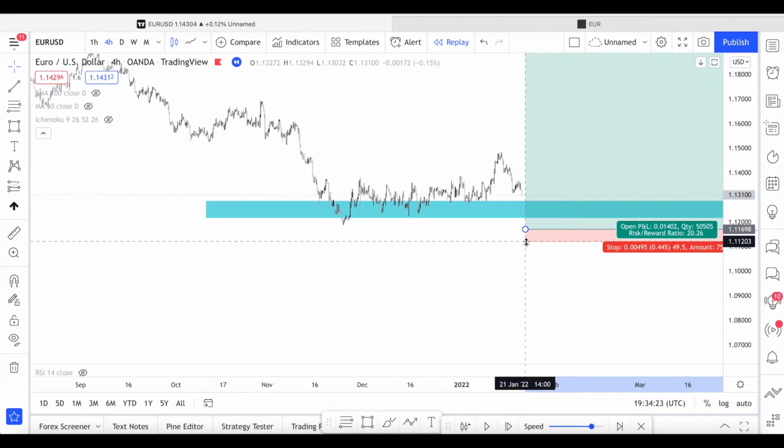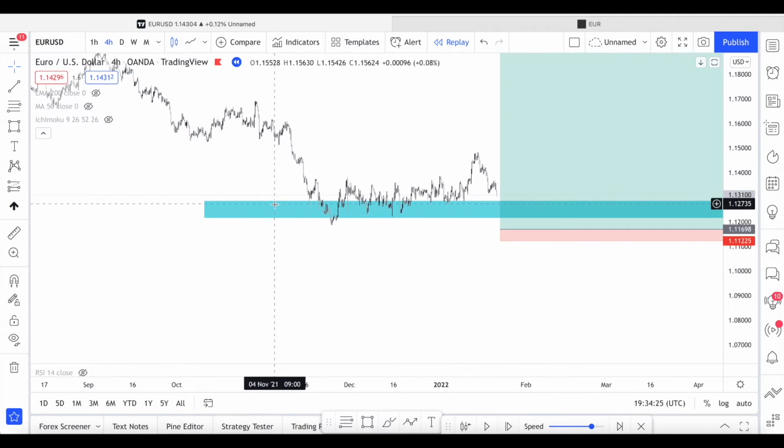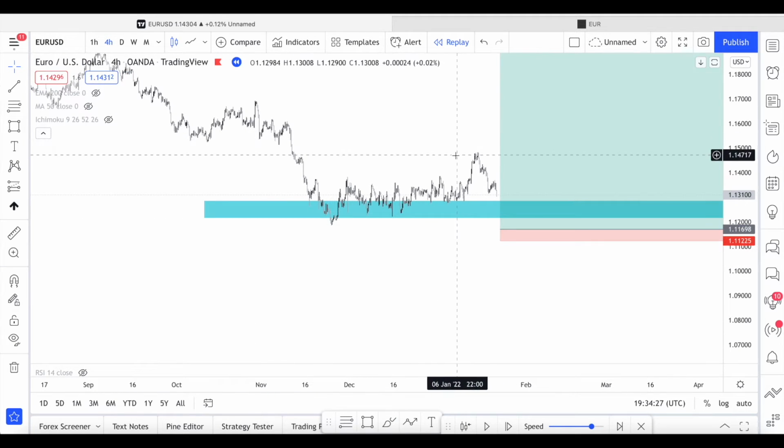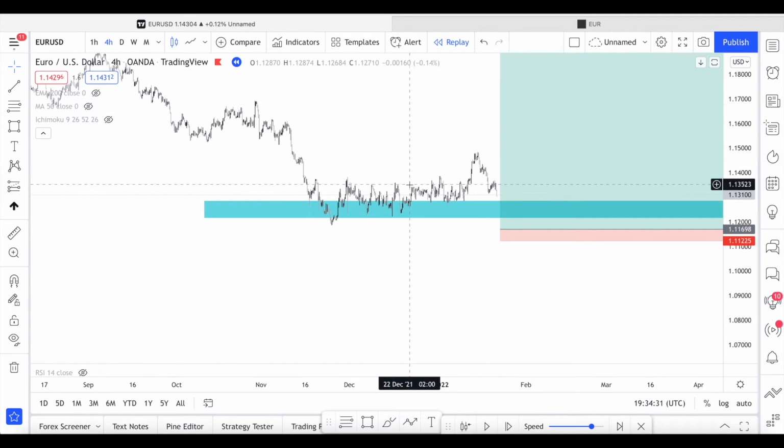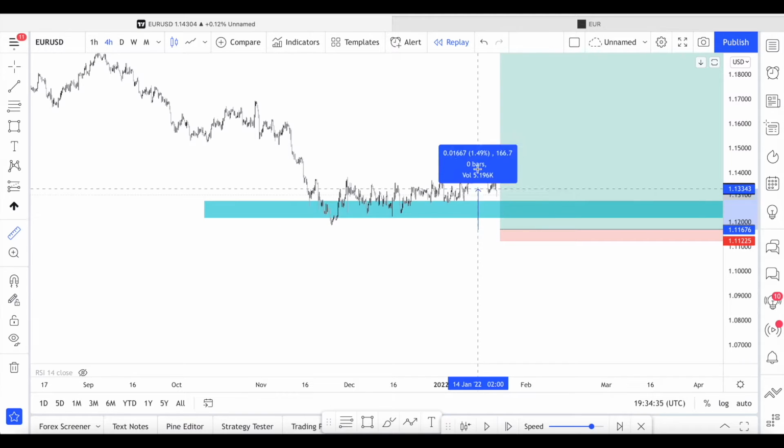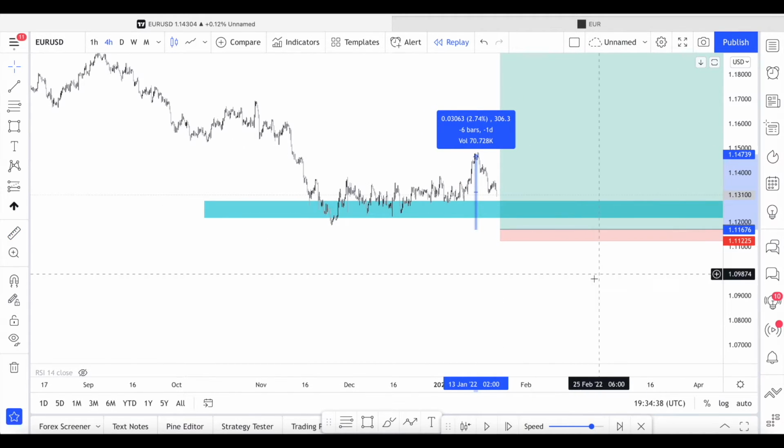So you can see we've got a 1 to 20 trade already. Can even go in on the 1 hour if we like. And we're going to be targeting initially as our first target the high up here, because we want to see if the market is going to break. And already if we target this high, we're going to be looking at 300 pips. So we're in this for the long run.